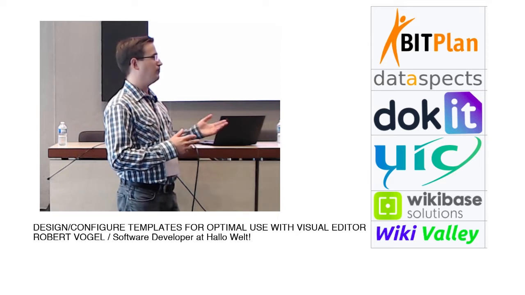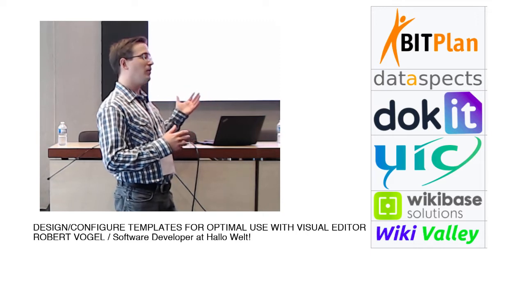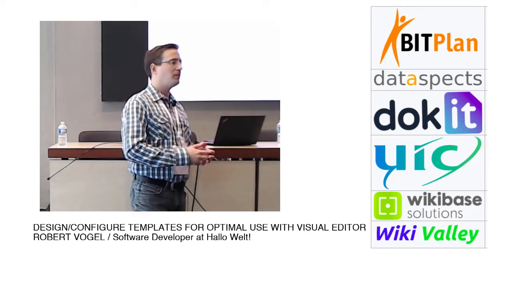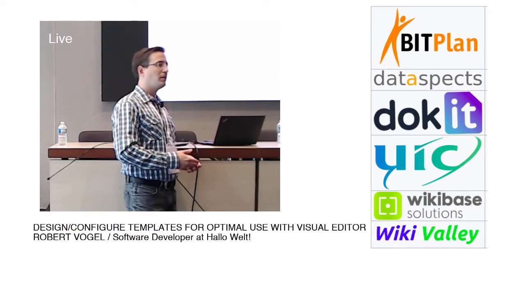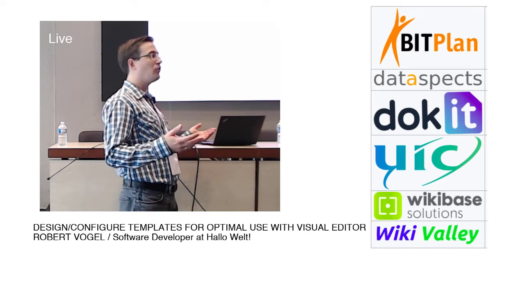But with the upcoming of the VisualEditor, the editing of template key value pairs got a little bit more complicated. In the old times when you just had the wiki text, you just saw the template and you could fill in the fields. On the other hand, you didn't even know which fields are available. If in question, you had to go to the template page itself and look it up.